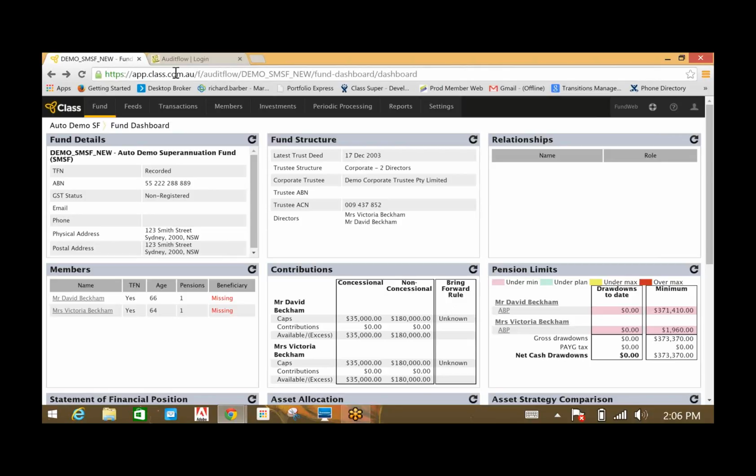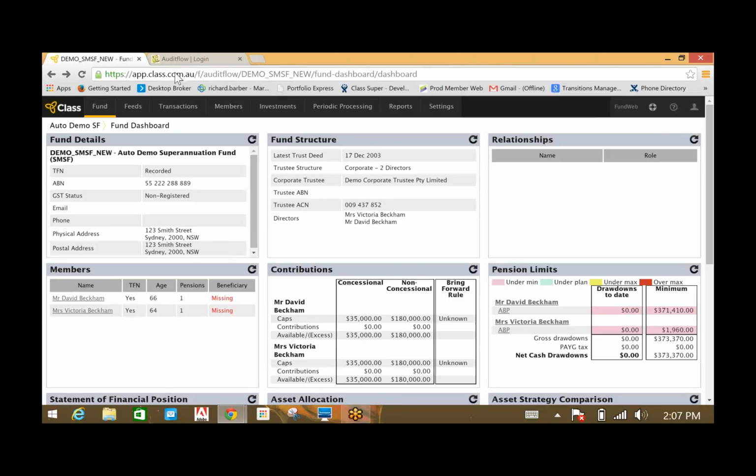So you would be very familiar with some of the screens I'm looking at today. I'm going to have my auditor's hat on today, just to put some context around what I'm doing here, and in terms of the way that a lot of people are approaching the audit job before they pass across to the Auditflow tool. Then I'll show you how the uplifting of the fund into the Auditflow tool works from a login perspective as well.